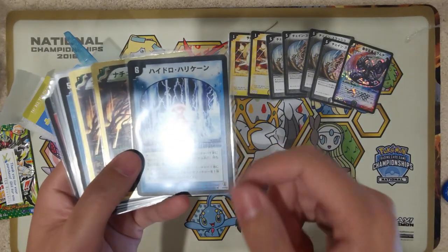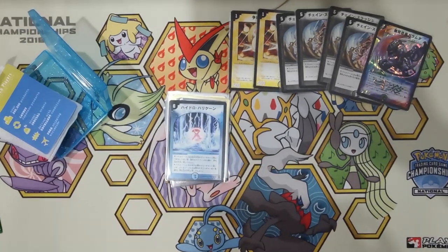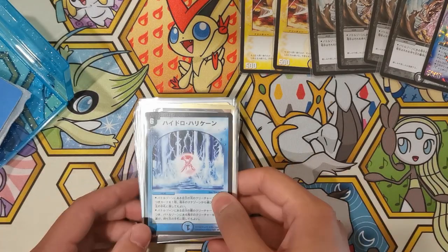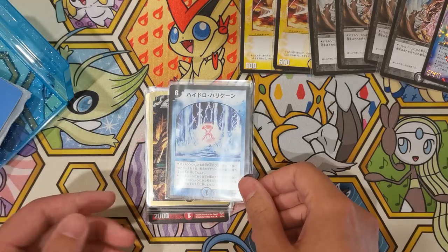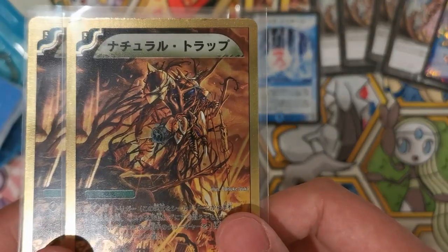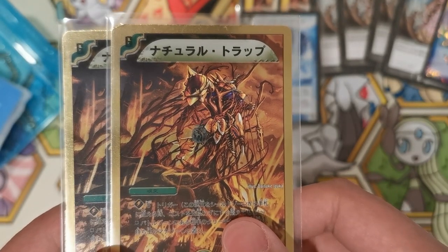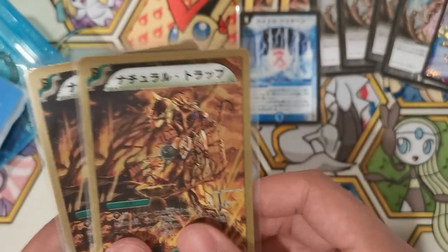Hydro Hurricane — I just got this to finish off the playset. In reality I might not actually end up using four Hydro Hurricanes in one deck. I'm not even sure if I'll be making a Hydro Hurricane deck, but it's making the rounds online and the internet really seems to like it, so maybe we'll see what the fuss is about. I've also got two copies of alternate art Natural Snare — this just looks really cool. I've already got two from a previous haul, so why not finish off the set, even though Natural Snare has kind of fallen off and we don't like it so much anymore.